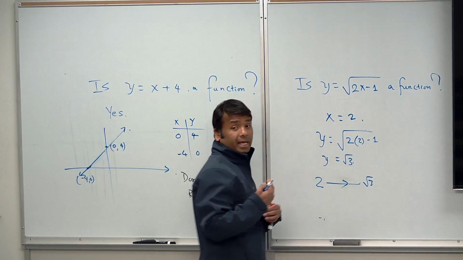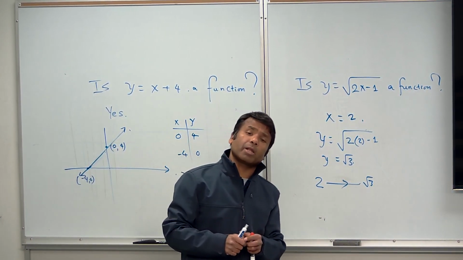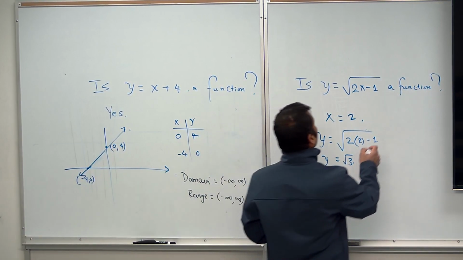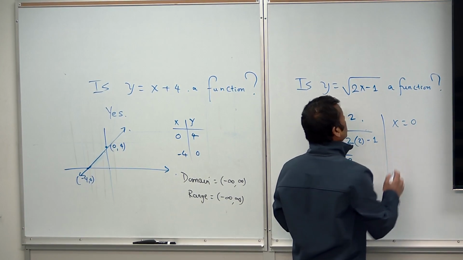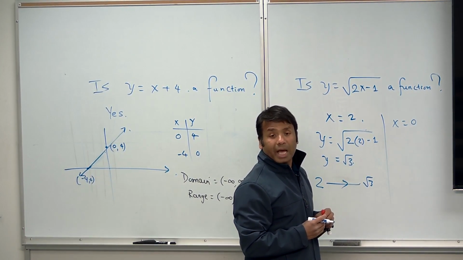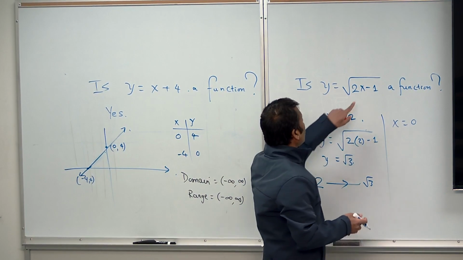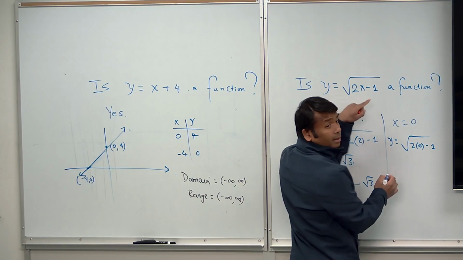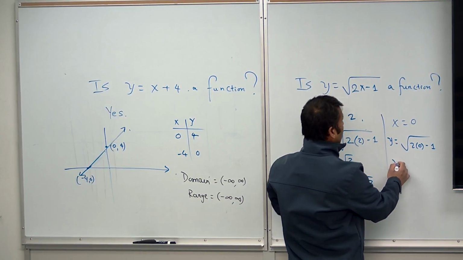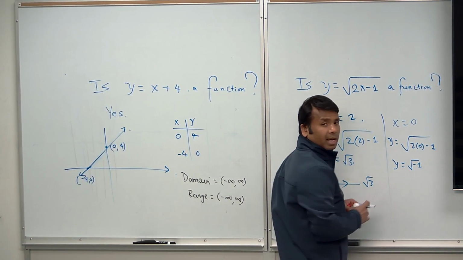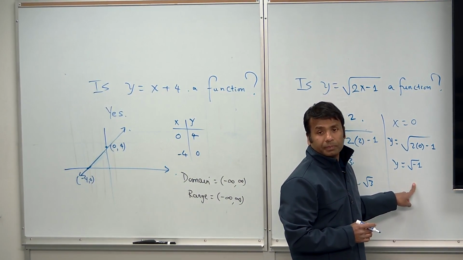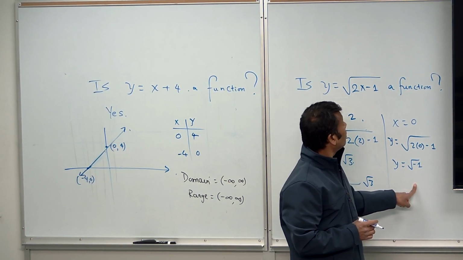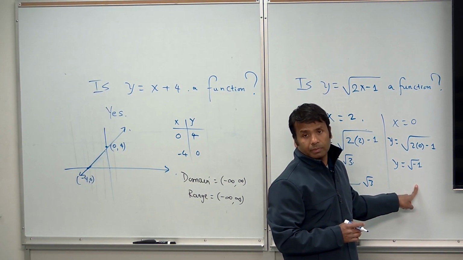So you can think of any x value. But keep in mind, the range must be a real number. Like I cannot plug in x equal to 0. x equal to 0 is not in the domain, because when I plug in x equal to 0 here, this is 2 times 0 minus 1. So y equals what? Radical -1. You see that? So this is not a real number. If that had been 2 times 0 plus 1, you'd be able to do x equals 0? Yes. All right.